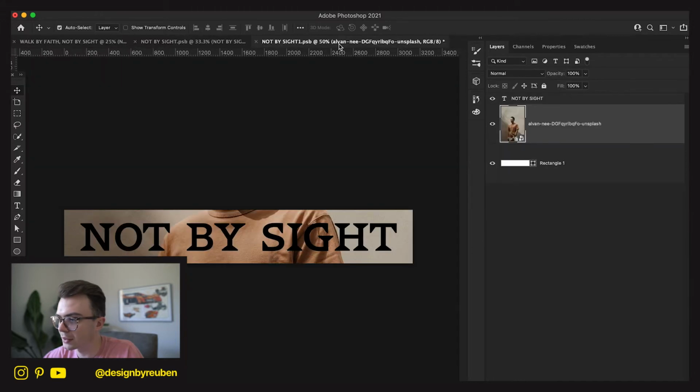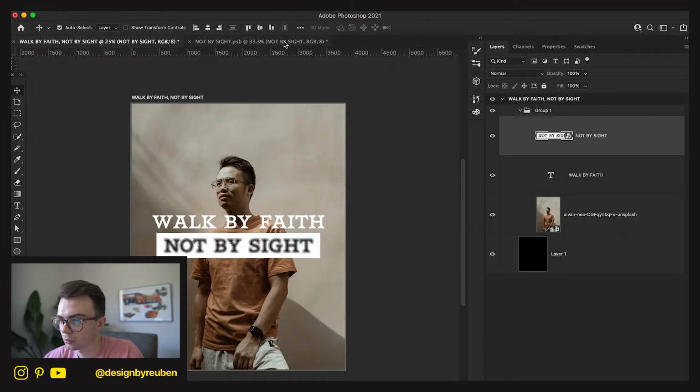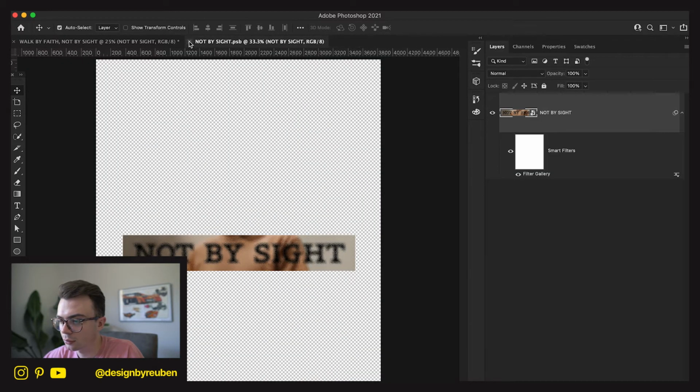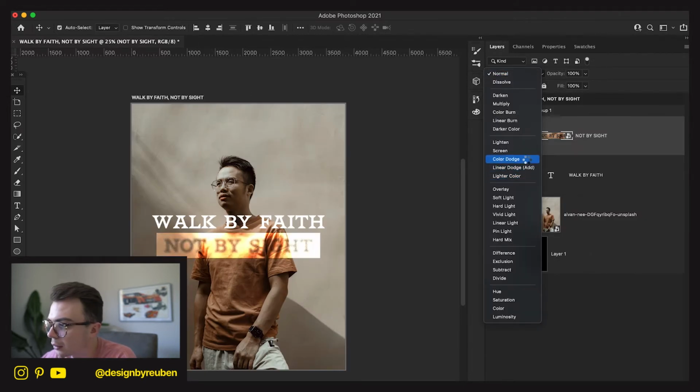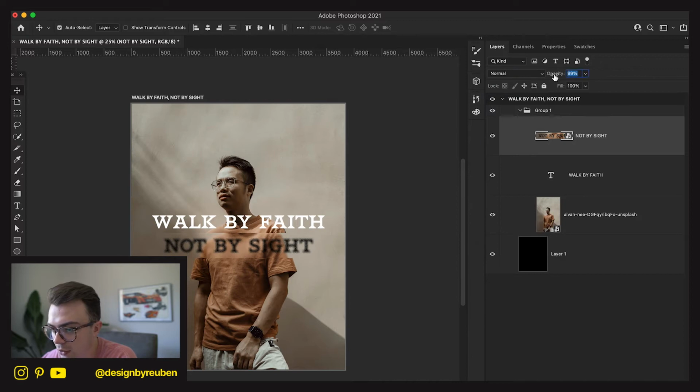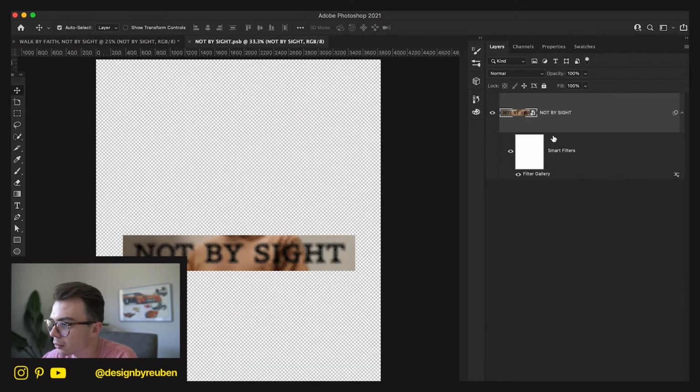I'm just going to try this and see how it looks. Okay, so that's cool. I like how that's kind of having its own little twist on things. So it might be cool to make that white.